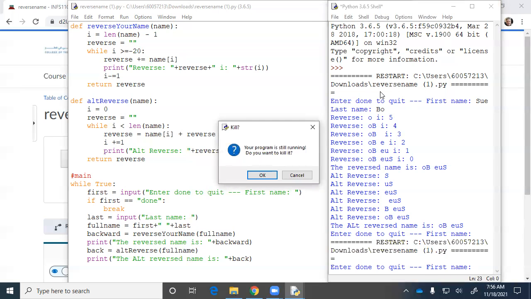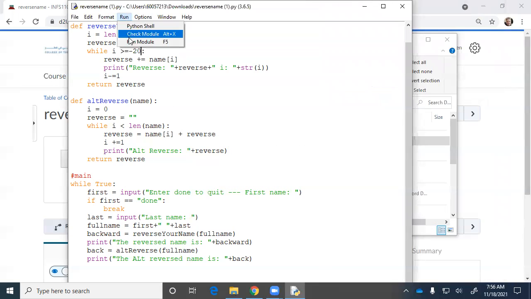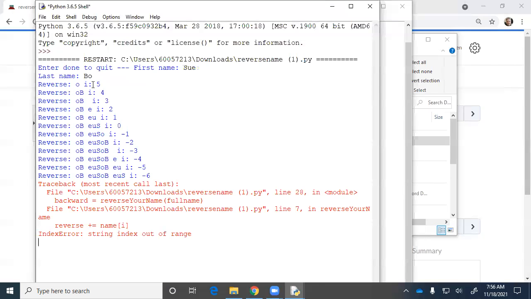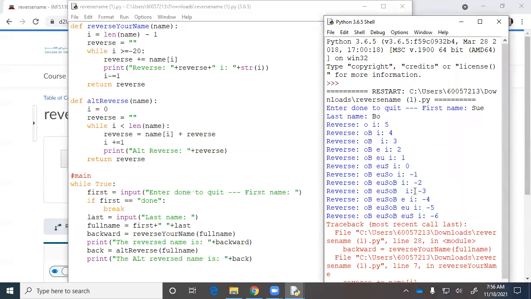Oh, let's close it. So unless you're, yeah, you'll get an error. Why do we get an error? Because when we get to these things here, I'm amazed that it went as far as minus 6. When we get into these things here, you can't really work with them. I'm surprised. So it depends on the letter of the name. The number is the position in the string. So it's going to reach the last letter. Yeah, when it gets to here, it's run out, error. Minus are errors. They don't exist. I don't know how it came up there. That's a weird thing that I'm not explaining here at the moment.